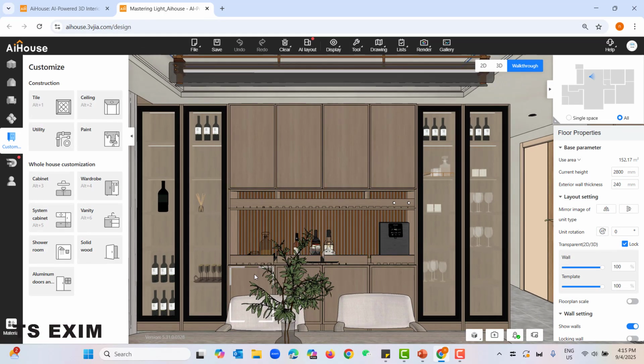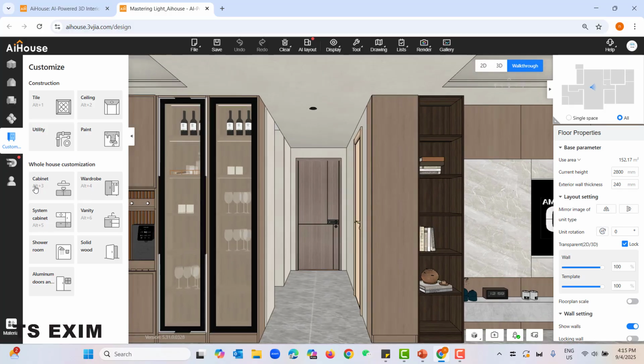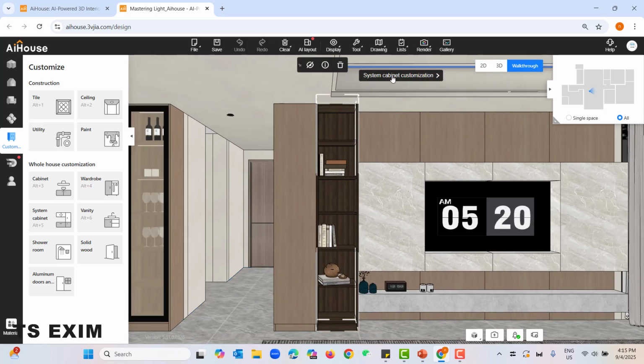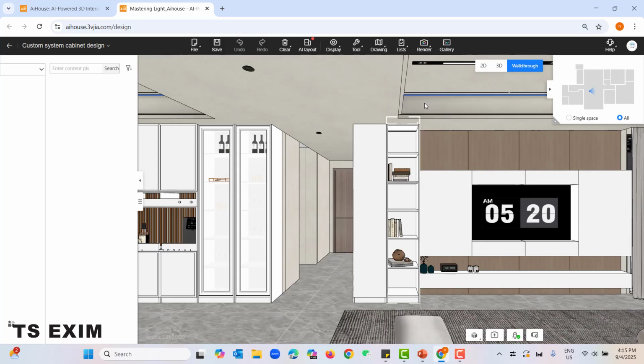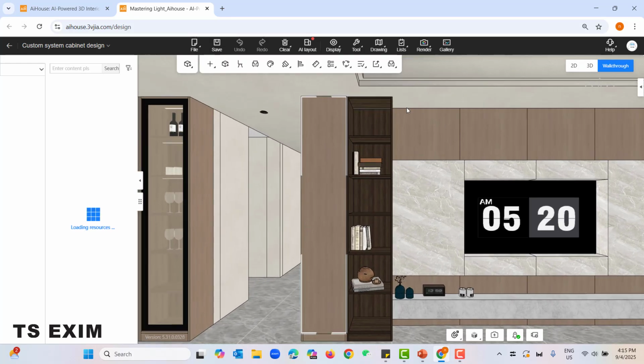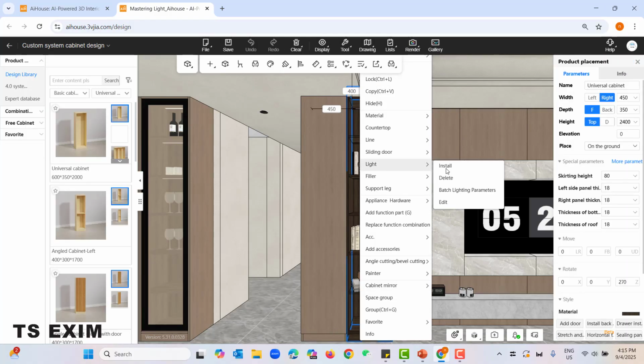You can open up any previous project, or you can just randomly drag out any carcass from customized cabinet. I will show you how to generate light from system cabinet. Here I'm using system cabinet. You can just right click on the carcass, go to light, install.